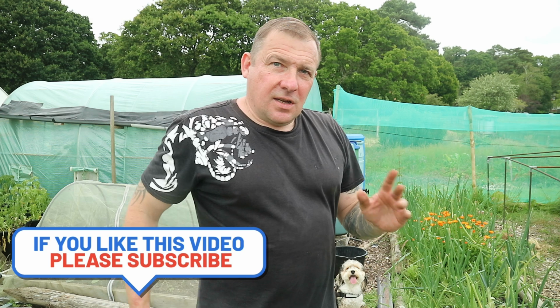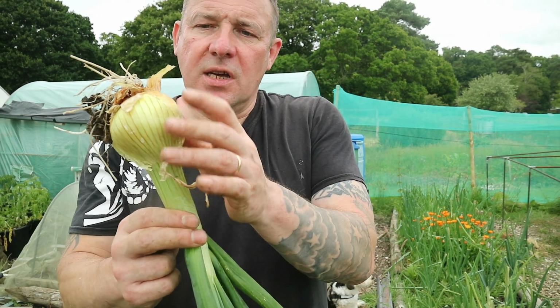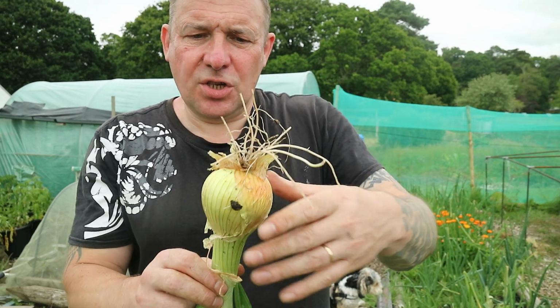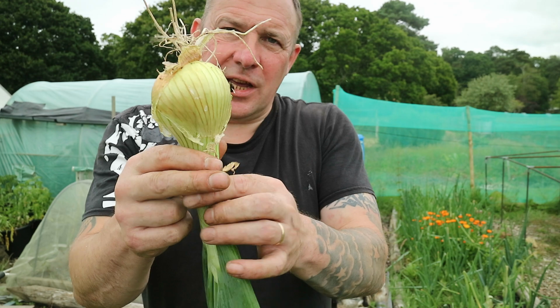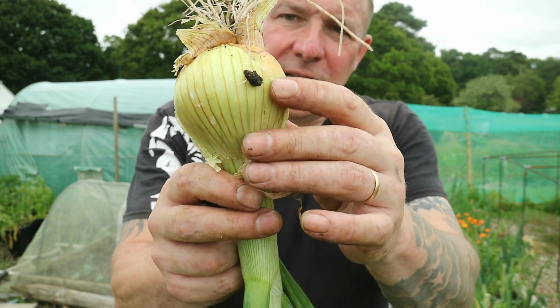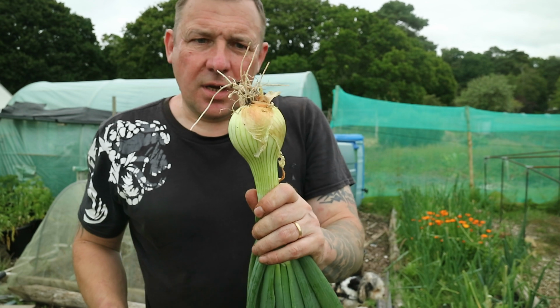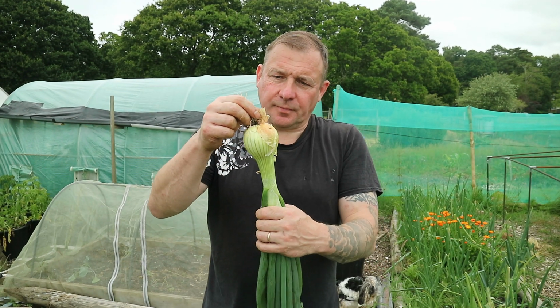Now, let's move on to curing. You know when you buy an onion from the shop, it's got that papery skin on the outside. That's because it's been cured. That skin on the outside has been allowed to dry. And it'll go more like this. See, that's started to dry already. That is what we want for long-term storage for our onions.